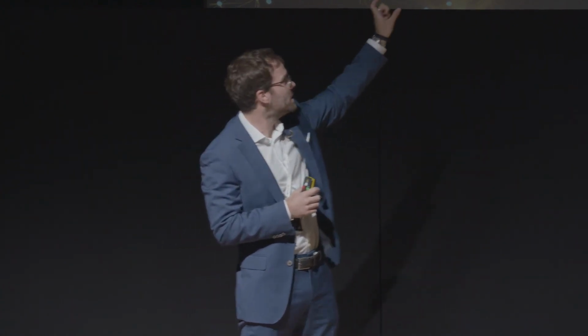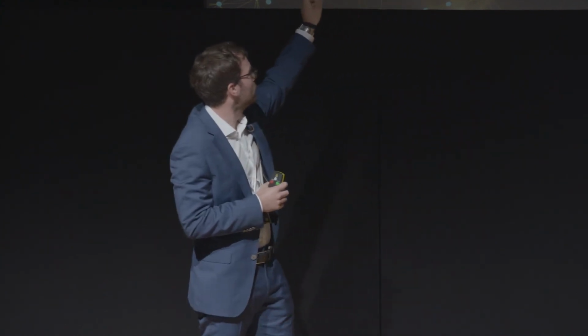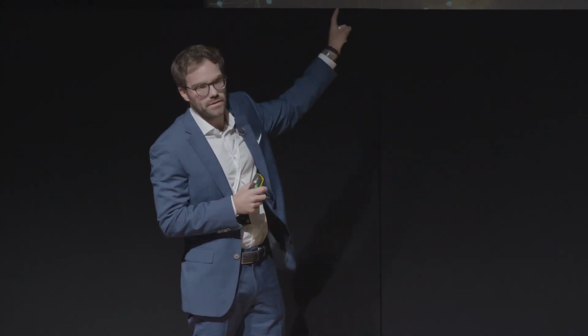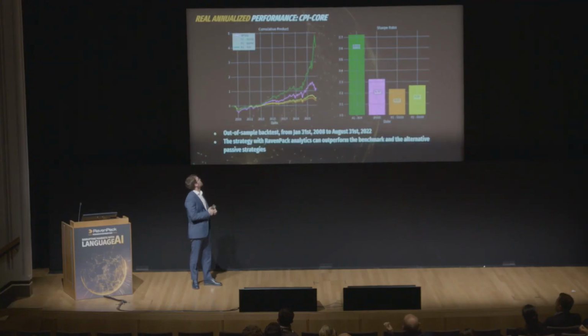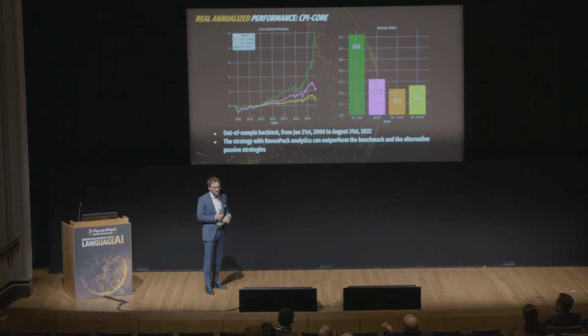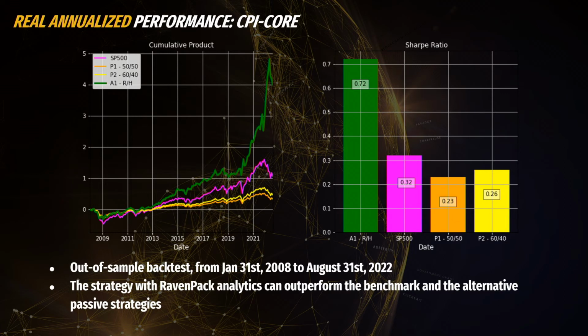And then within the hedging component, we have to determine the commodity weight. And the commodity weight is determined, as I said before, using that simple regression of our prediction over the commodity index return. This is the performance, the real annualized performance with the CPI core. Real because it's the net of the inflation rate. And so what you can notice, we can achieve a 0.72 Sharpe ratio, so we basically more than double investing only in S&P 500.